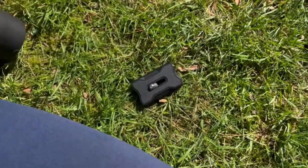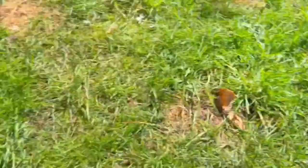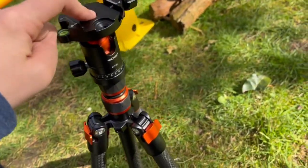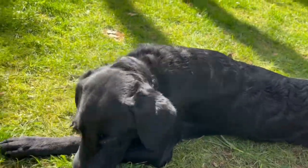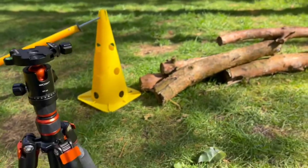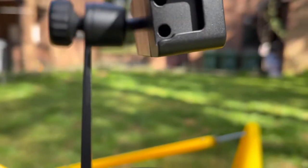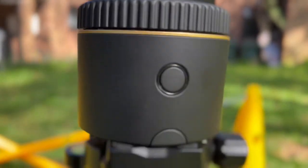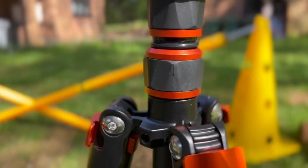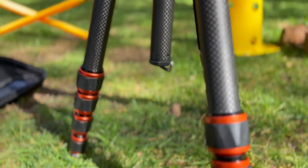I feel so stupid right now because this part here is supposed to go in here — she's fine, don't worry. I'm going to make a time lapse of me setting it up in case you're wondering how to do it. With a stupid amount of difficulty I eventually got it on, and here is what it looks like. I really would recommend a Pivo if you are looking for a tripod — it does tracking as well, but I didn't use that today.